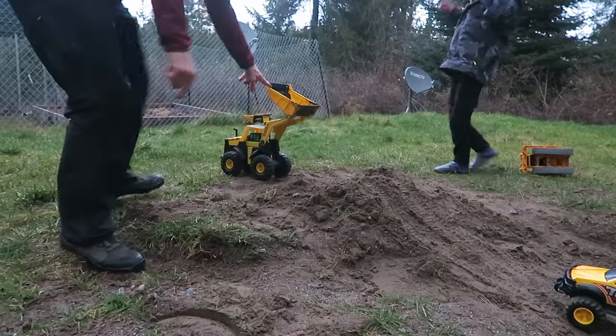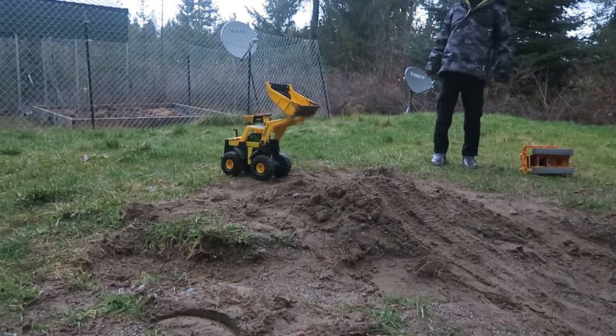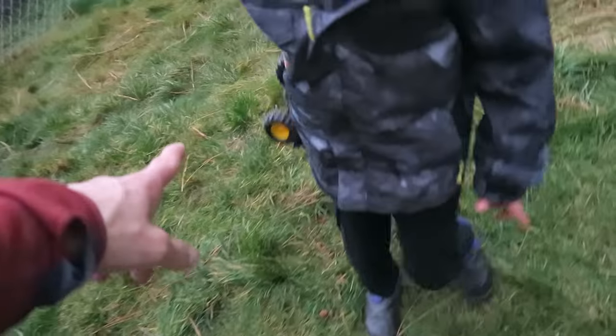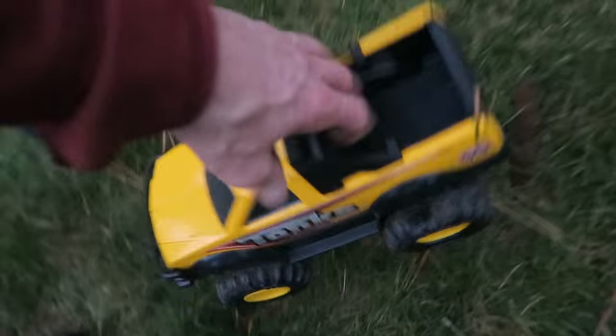All right, I'm going to jump over the Tonka truck there. Ready? Steady. Is it okay? Is it okay? Now let's test. Hold on, hold on. It's okay. We gotta let the kids know. Sweet. Dude, it's working fine. That is a tough truck. So glad we have a really tough monster-like truck.